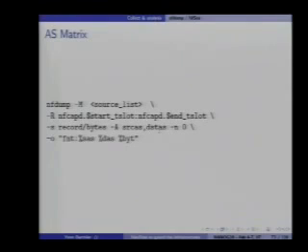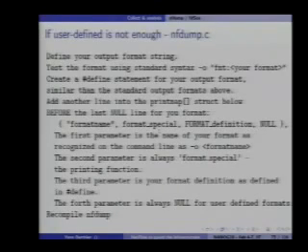Another example of a defined output is to display the AS matrix traffic. If you really need to, you can define your own formats. In nfdump.c, the author explains how to define that.